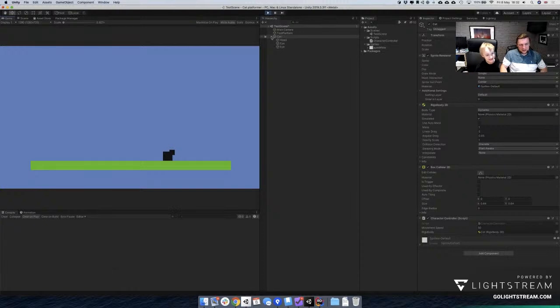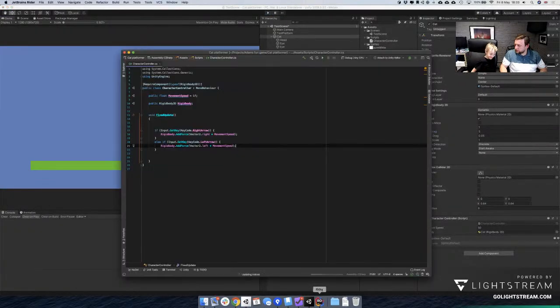Jump off the edge. Okay, but I think we need to change this. Whee! So he cannot go so fast, right? Oh, we need to make sure he doesn't go faster than a limit. So we need to limit his velocity. Velocity, what's that? Velocity is speed times mass. Okay. Do you understand?